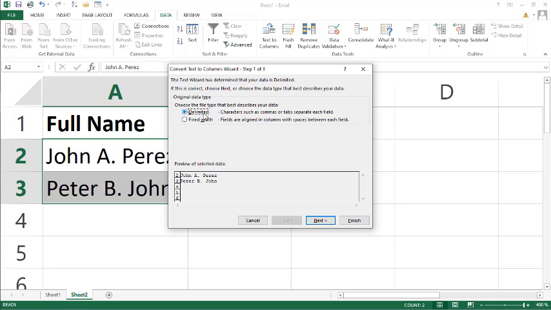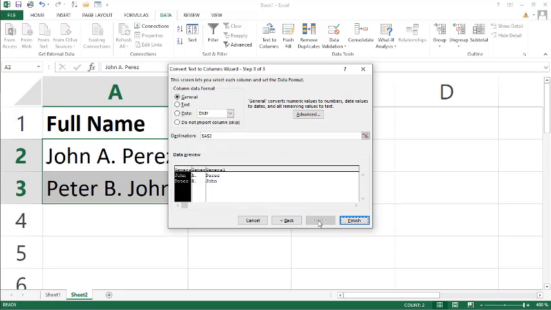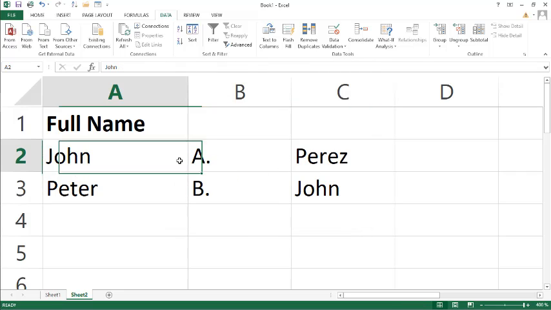You can choose delimited. Okay, what delimited does is it will ask what characters separate the words. You could have semicolon, comma, space. In this example, it is separated by space, and that would be it. And then you're just going to go through here, just next. If you have noticed, you will see the preview of what happened to the text. And then finish. Okay, so there you have it.